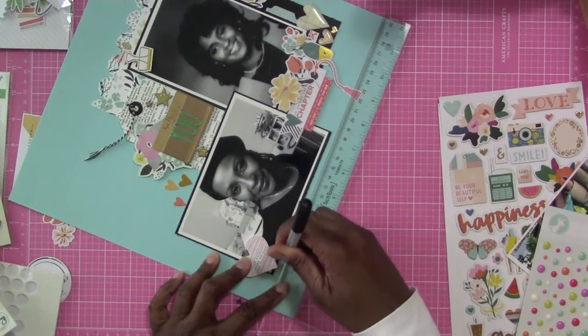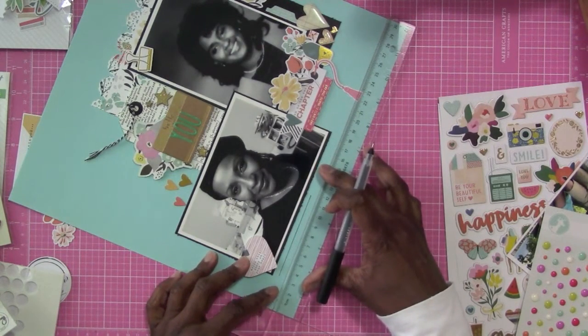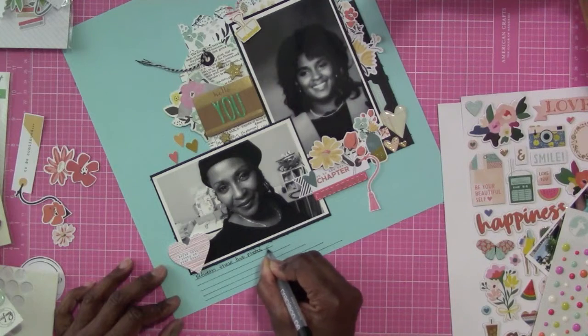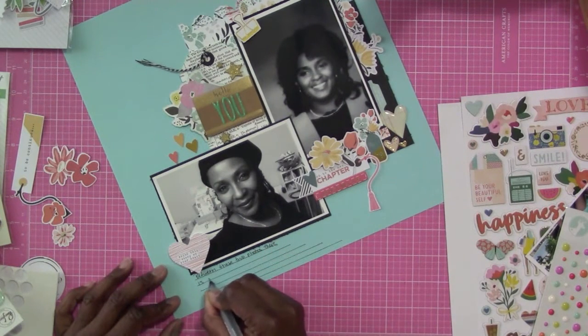All right, so it seems like I'm done putting down the basic embellishments here, and I'm going to be drawing some journaling lines. The journaling lines are going to be going down the bottom of the layout. I don't remember exactly what I'm writing about, but I do know I say something about how many years apart these photos are.